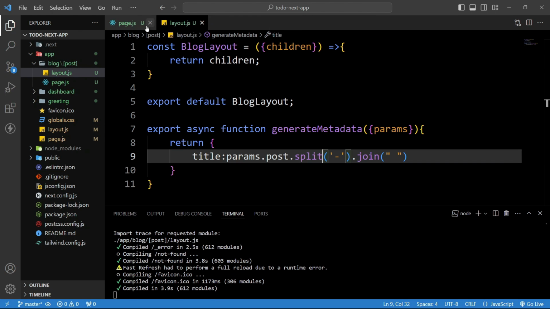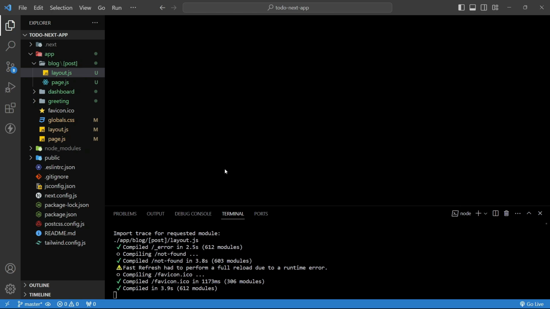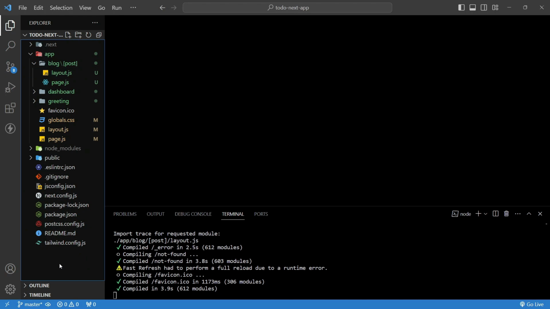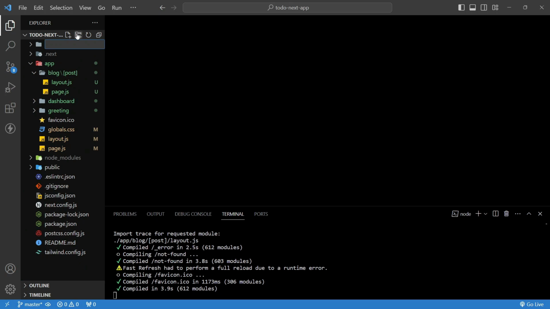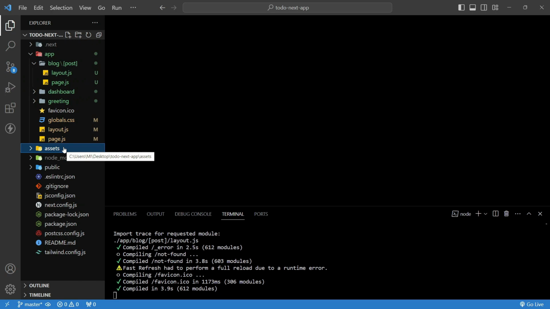Now we will see how we can optimize any image in Next.js. So first we need one image file. For that we will create one folder in this project's root directory, and the folder name will be assets. In this assets folder we will insert one image.